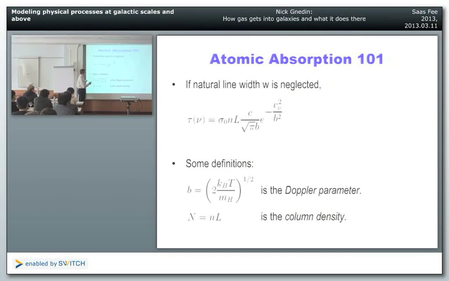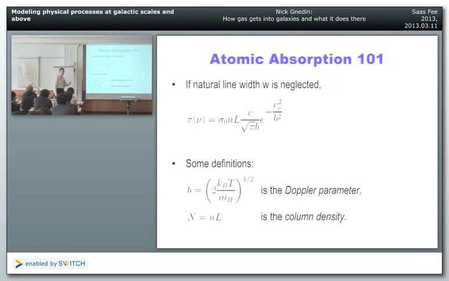So if I take now v equals 0, the center of the line, my cross-section is c over square root of pi b, times sigma naught. So if my c is 300,000 kilometers per second, and my b is, say, 10 kilometers per second, then this ratio can be huge. And so the actual cross-section at the center of the line is much, much larger than 10 to the minus 18. It's usually 10 to the minus 13 or 10 to the minus 14. Right? And that's why I put the center of the line cross-section in quotes. It's a useful number because it only depends on atomic constants. It's a fixed number for hydrogen.